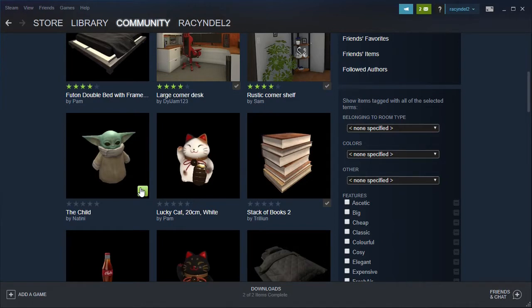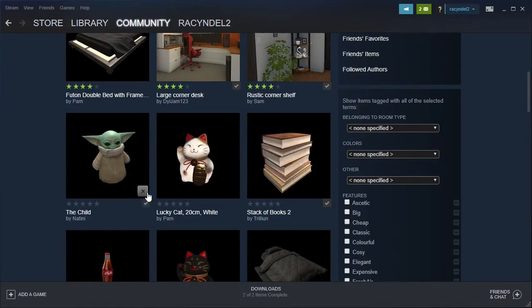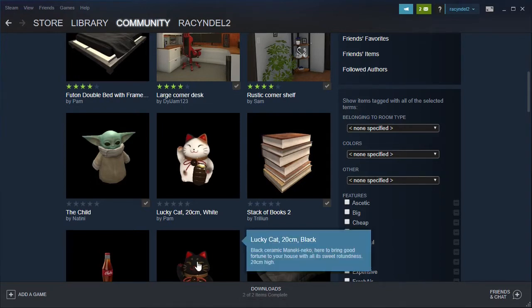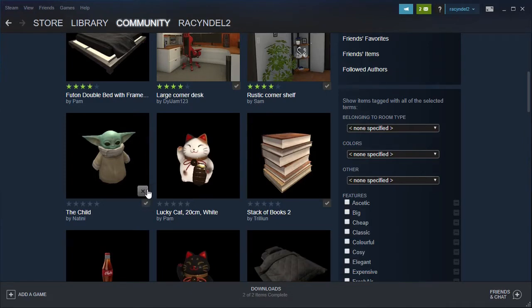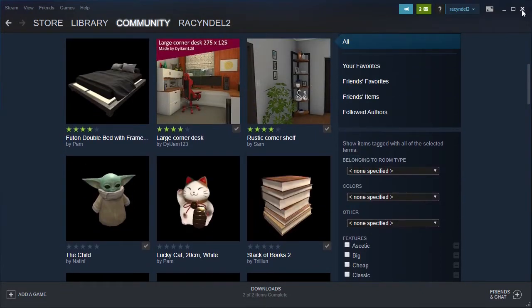Most of the mods from the workshop that you try to get into other games, you click subscribe and then it goes to your game. Watch this. See how it says downloading one of two items? Complete, and you get a little bar, 202 items complete. See the little check mark? Baby Yoda is now in my game. Yes, he is.